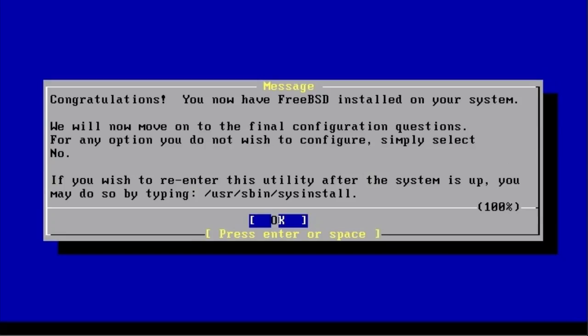Now, for example, if we'd like to make configuration changes to the installation post-installation, once the system's up and running and we're at the console or we've SSH'd in, you can simply run sysinstall via /usr/sbin. If you're logged in as root, /usr/sbin is in your path. If you're not, it should not be. However, sysinstall will just bring the installer back up and give us the option to perform post-installation configuration. So again, enter a space will allow us to proceed at this point.